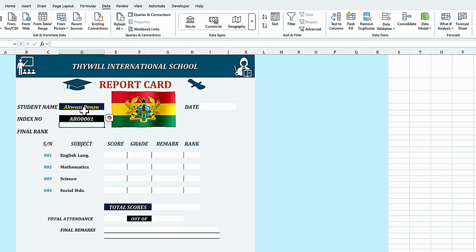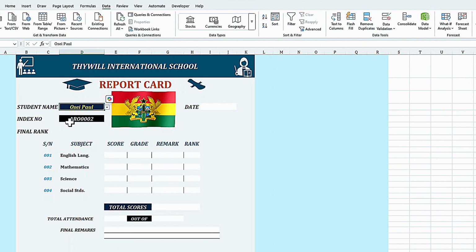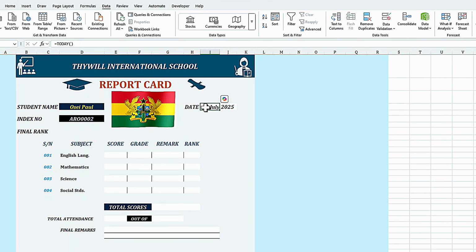Then the corresponding index number appears. So what if a student's name is to change? Let's change the student's name. Then voila, the index number also changes. Let's also move on and now apply not just any date, but the TODAY function, so that anytime we open our Excel workbook or worksheet, the date will automatically update so that it will pick up when the term has ended, per a function we will create to bring in the total attendance. So we'll hit enter, then today's date will magically appear for us. You simply need the equal to the TODAY function to bring in today's date.